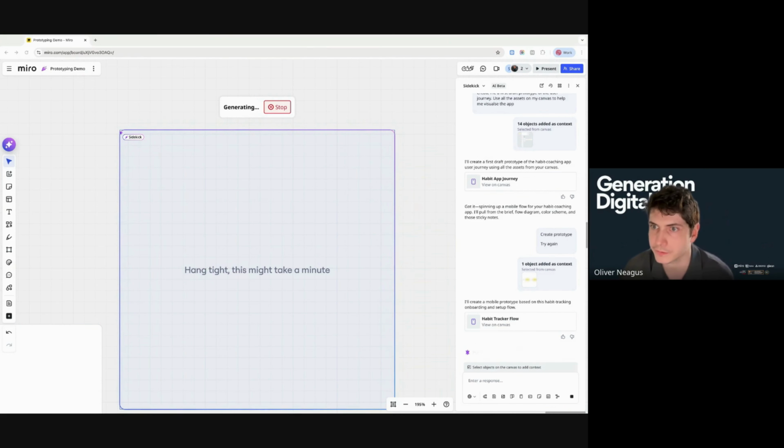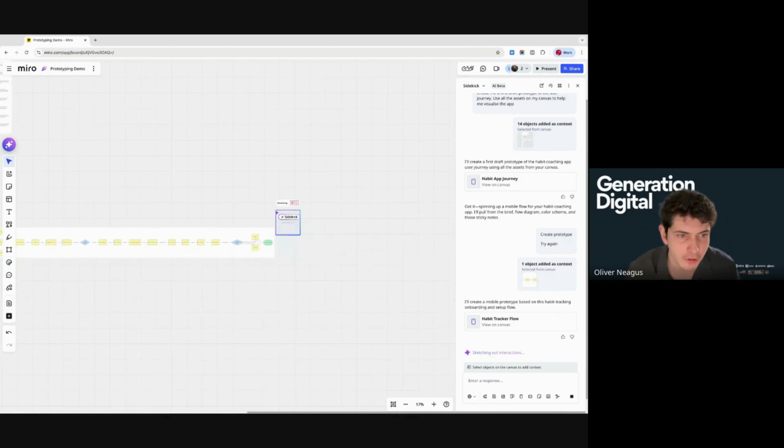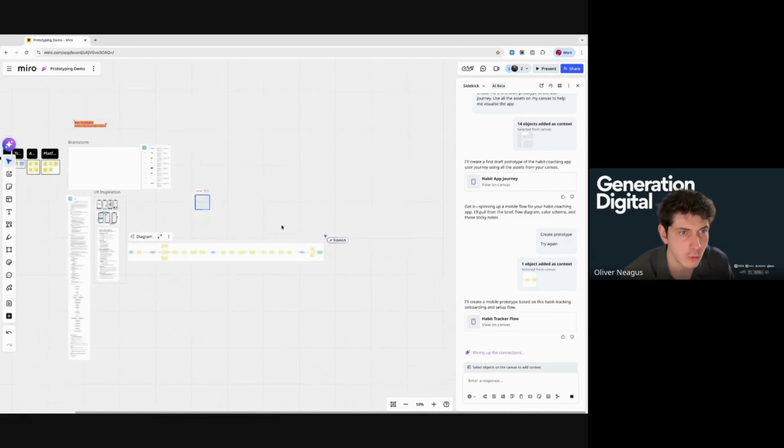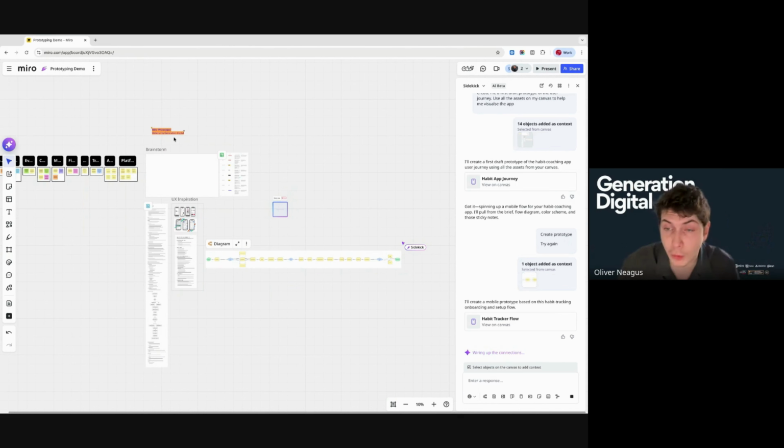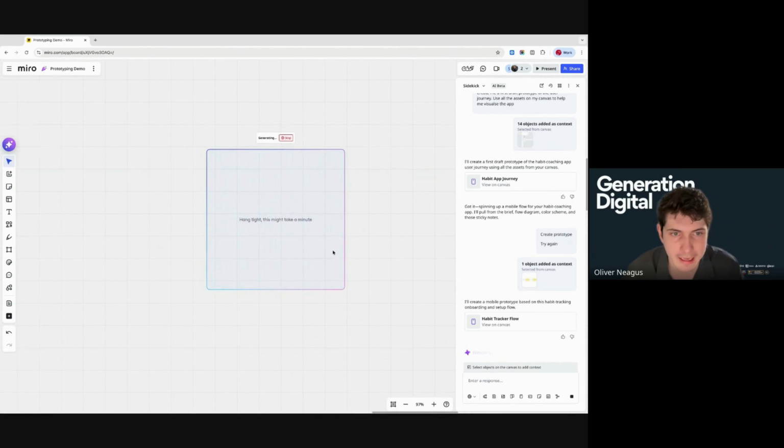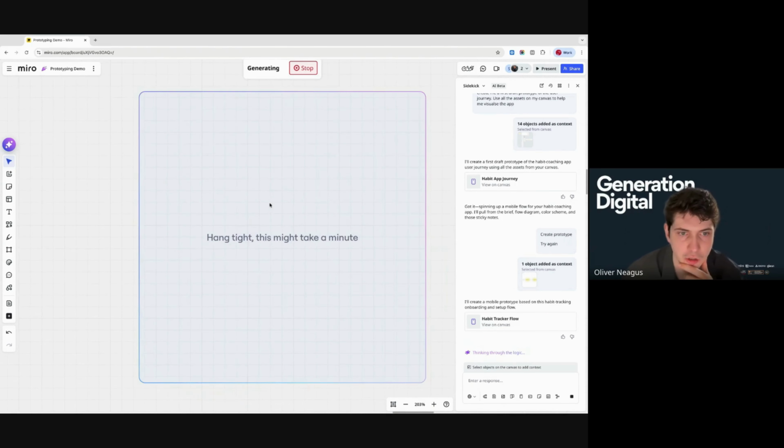So this feature is really helpful when you are working at pace and want to visualize your team's ideas right from the get-go. And this means that we can very quickly generate different screens and different flows as interactable prototypes right from a click of a button from our canvas. And of course, this is representing a full product brainstorming process. So whether this is individual boards that are being used in this process or condensed in this space right here, we're going to be able to create that prototype example right here on our screen. It's just going to take a little moment. It's wiring up those connections, and it's going to be creating it onto my canvas.